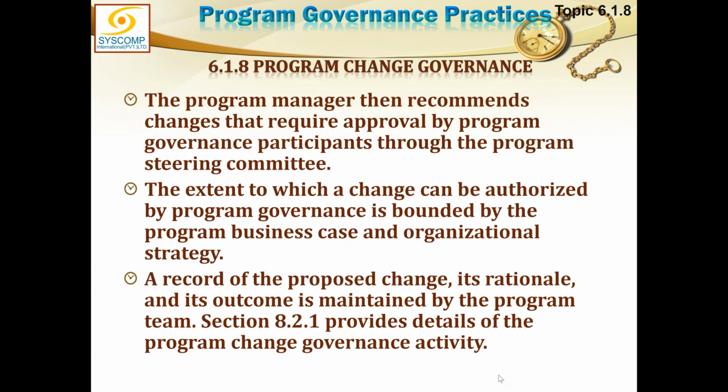The extent to which a change can be authorized by program governance is bounded by the program business case and organizational strategy. That is the capping thing. Business case and organizational strategy, that is what defines the program, and therefore all the changes within that scope are the area of the program. The record of proposed changes, its rationale, and its outcome is maintained by the program team. So the record will be kept. If there is a program management office, probably that will keep a record of that, and so on.